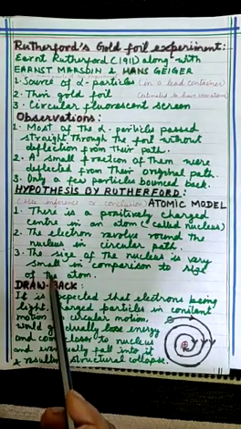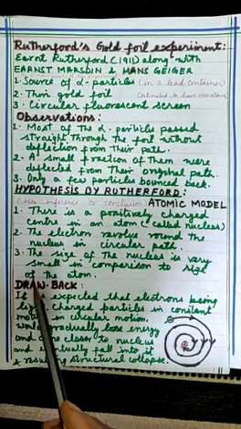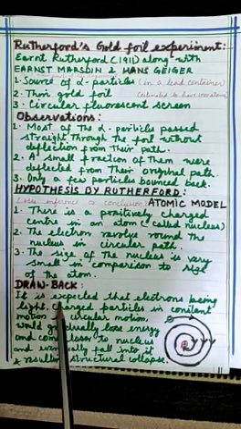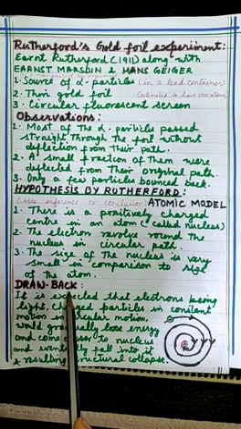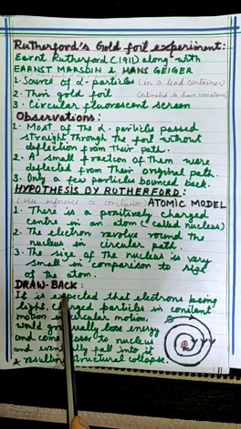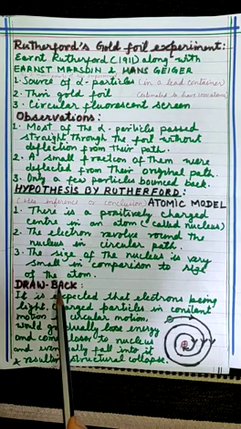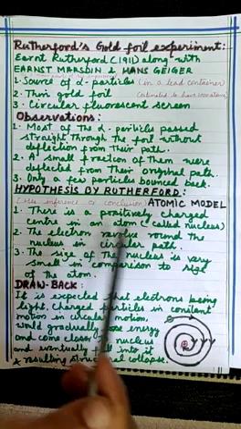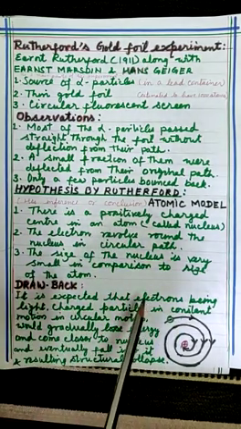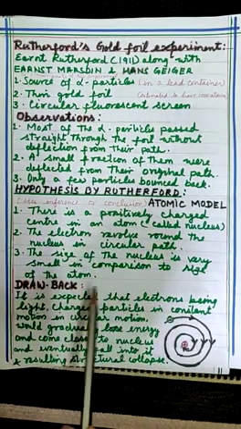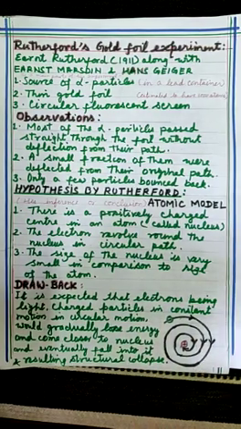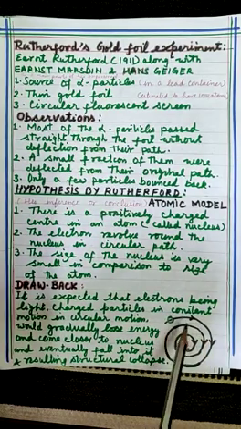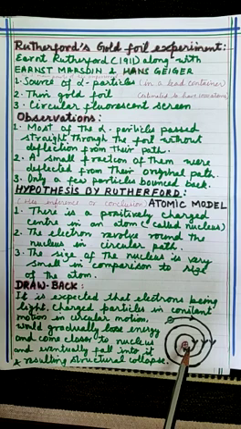The Rutherford model was a big success but there was a big drawback. According to principles of physics, any charged object when it moves on a circular path gets accelerated and starts radiating energy, then loses energy. So an electron being a charged particle, if it moves on a circular path, will not be able to maintain the same distance from the nucleus.